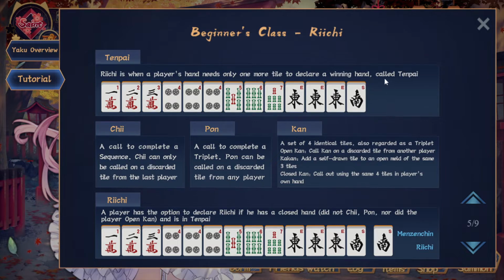Because if someone wins, then the hand is over and we go to the next one. And a winning hand is scored. There are different scoring rules involved, but fundamentally, you're just trying to win the hand before other people do.